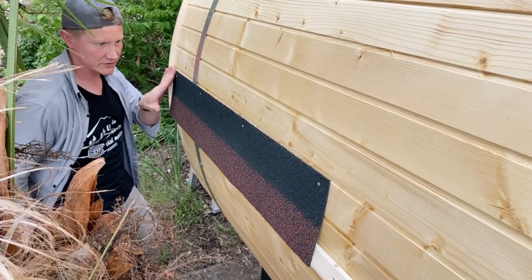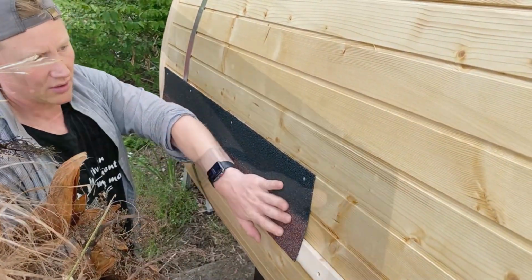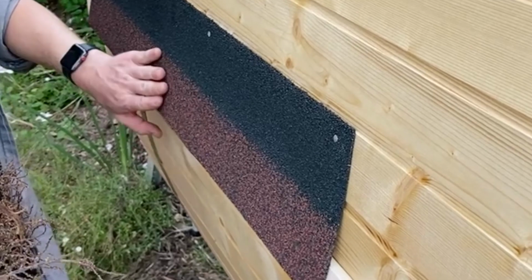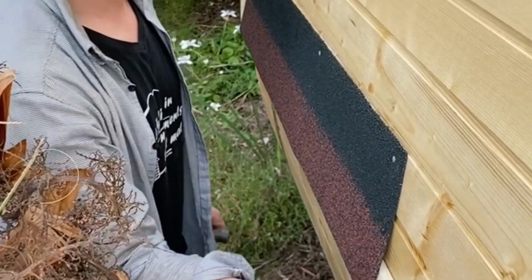And this is how we apply the first sheet with a few nails. I'll put 4 just to make sure. Once it gets a bit warmer, the adhesive underneath will actually activate and will stick it to the plank.